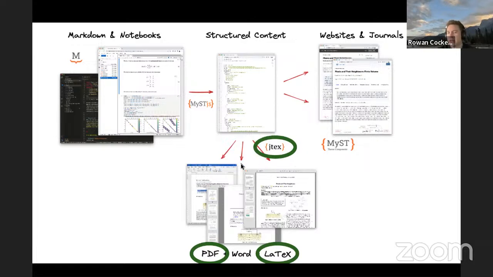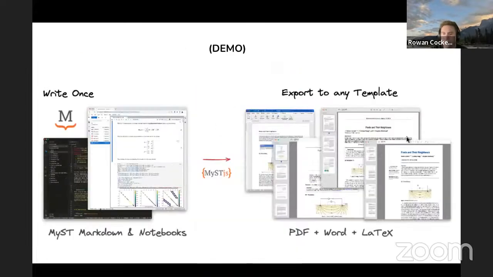The J here stands for Jinja, which is a popular templating language that we're adopting. And then you can get those out to LaTeX and build them into PDF documents. And really the goal here is that you write your content once and then can do a single line change in your MyST Markdown document or notebook, and then you can get your content out in all of these different formats, as well as the websites that are some of the really exciting stuff for interactivity and integrating computation.